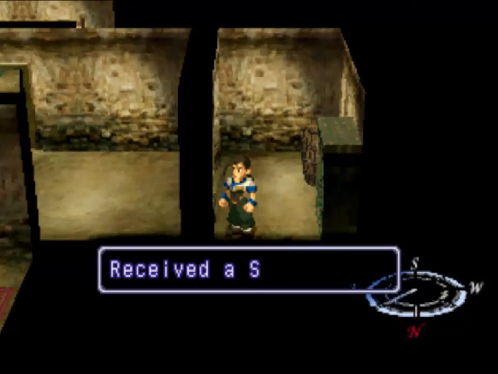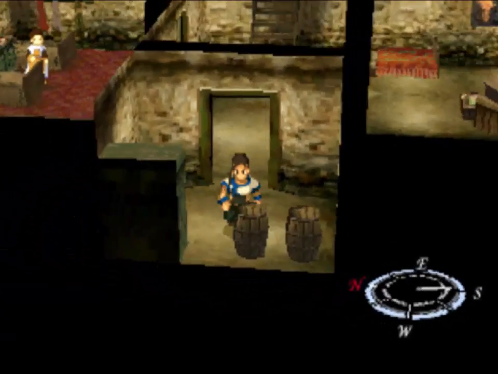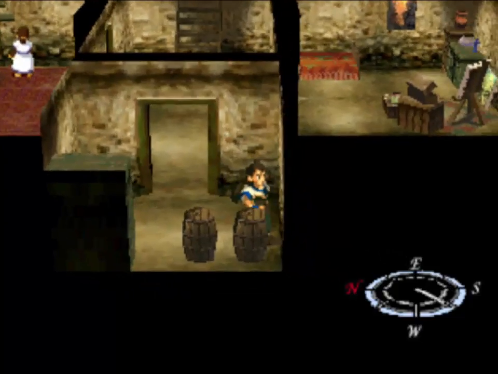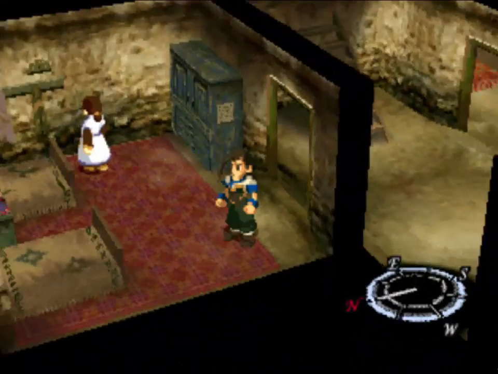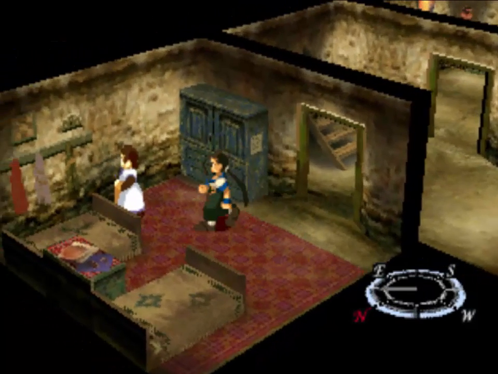We get a spider web. Now, some of them are visible, some of them are not. As we will see right here, we get an aquasol. Now, an aquasol is like a potion. So, basic potion, 50 restores 50 HP. Your max HP in this game is 999, I believe.